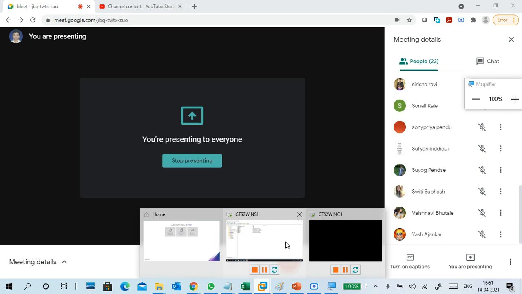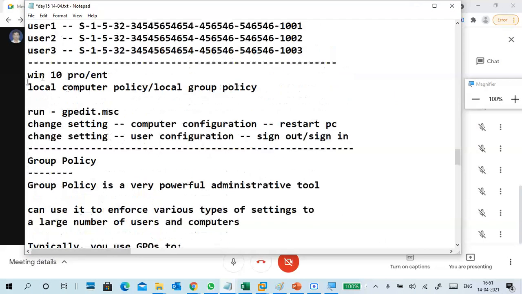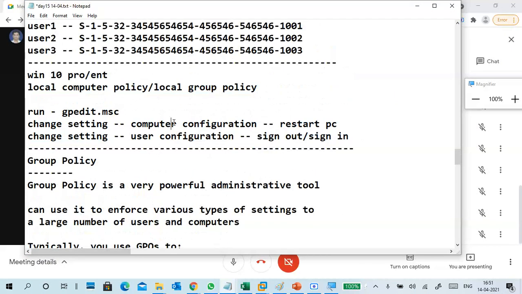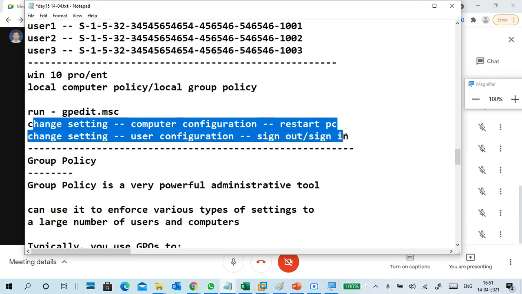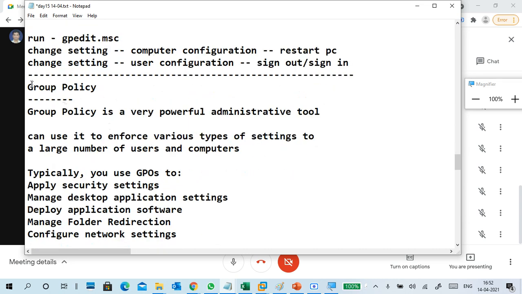Now, what is this group policy? Once again, we'll see the group policy. I told you about what a local group policy is: every PC itself has some group policy in the professional and enterprise editions of the Windows operating system. It controls the settings of a PC, and of course if you change those settings, a different behavior will come up. So what are these group policies?